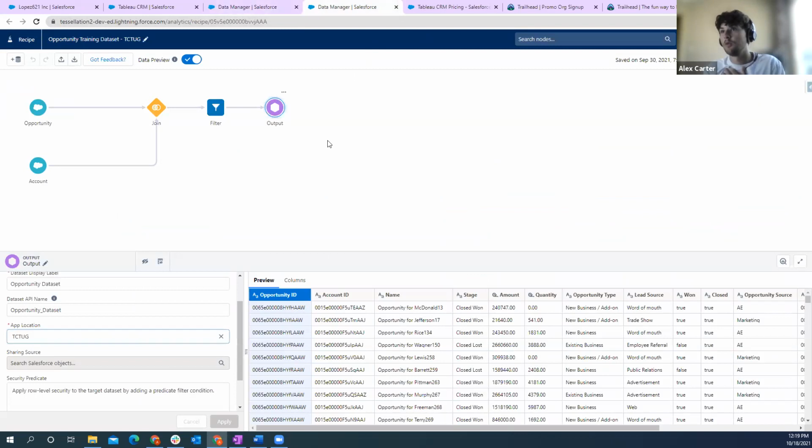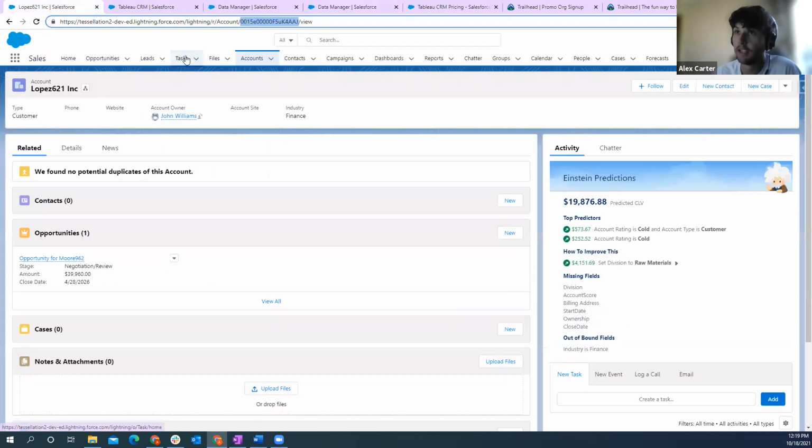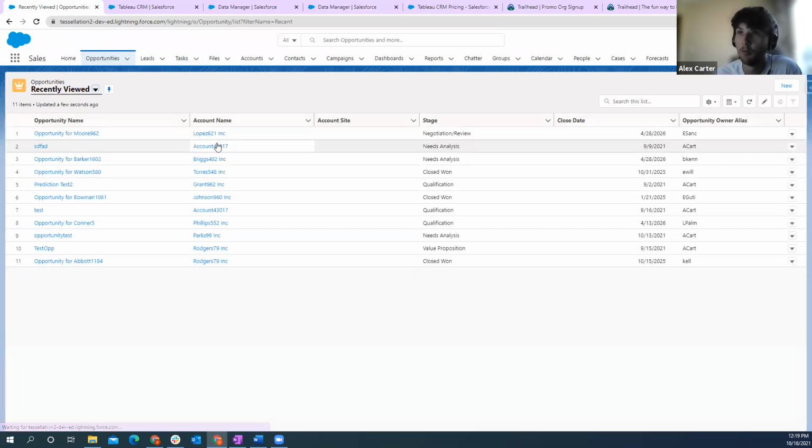So I'm going to just show you a demo while I walk through the data management, data visualization, and data science features of Tableau CRM. And the demo is going to be, we're going to pretend that I'm a sales rep and I have a bunch of opportunities that I am trying to win, but I only have a limited amount of time to work on these opportunities.